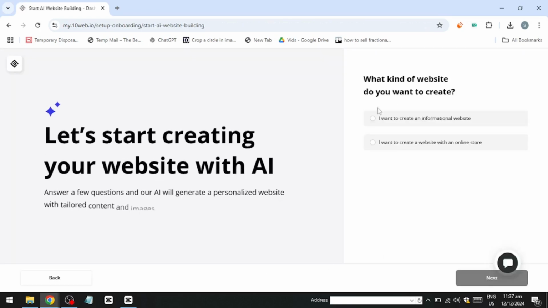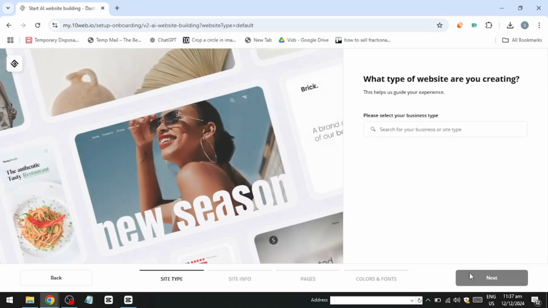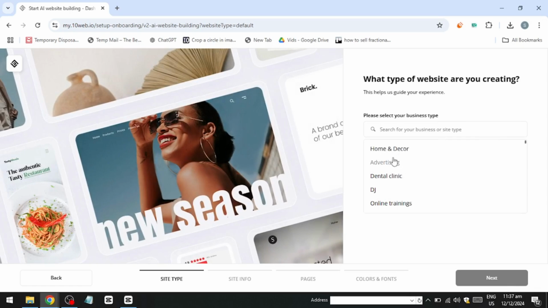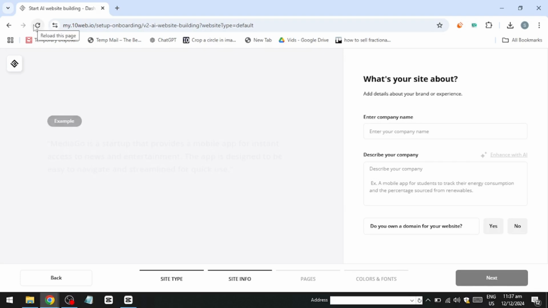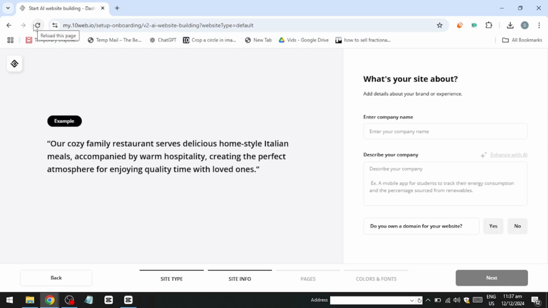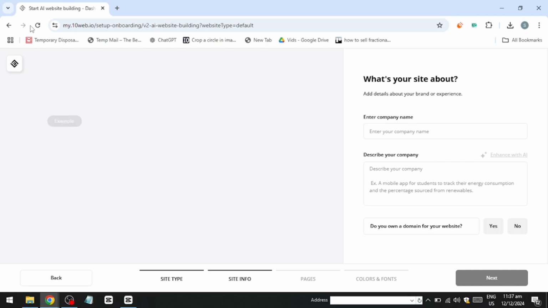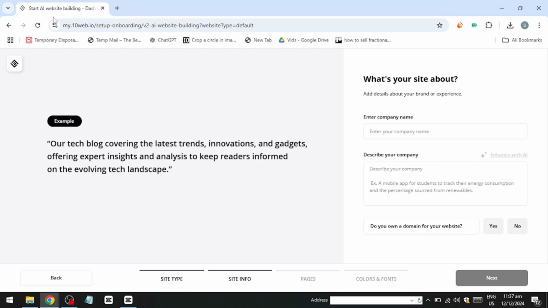Once you've signed up, you gain immediate access to the AI Website Builder, a true game changer in website development. This tool leverages AI-generated content and images while offering highly customizable features through an Elementor-based editor. With 10Web, designing or replicating websites takes mere minutes, saving you time and effort. Whether you're building a personal blog, an e-commerce store, or a professional portfolio, this streamlined process ensures a faster and more accessible journey from concept to completion.